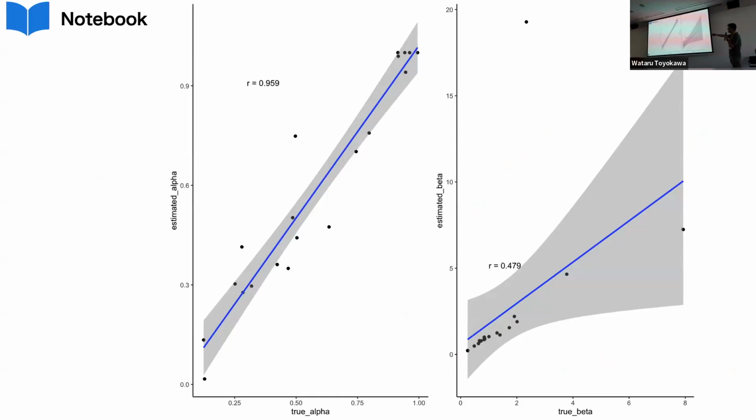In the code notebook, you also have an example of recovery. It's a small data set of simulated data for a simple Q-learning agent. And here we see relatively strong recovery for our alpha parameters, with r of 0.959. But the beta parameter is maybe a bit weaker. You have one outlier here, right? I think this can probably be quickly resolved by improving the optimizer that we're using. I used just a very simple gradient descent method, and with better optimization we might get a better estimate for that beta parameter. But otherwise, it's not too bad.